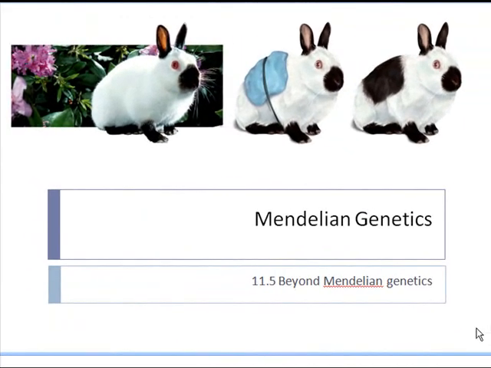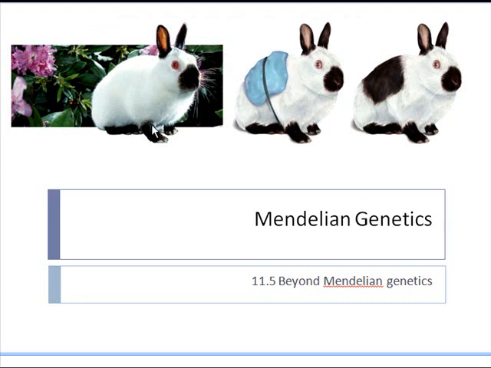Okay, in this section now we will go a little beyond the simple Mendelian genetics that we have been studying so far. Within Mendel's characteristic, what was more important was whether a trait was dominant or recessive, and we use the term unifactorial because one gene consists of a single gene pair of alleles. However, there are many characteristics that show a multifactorial effect.